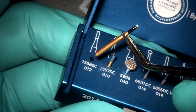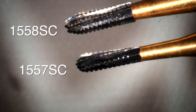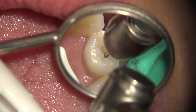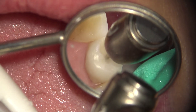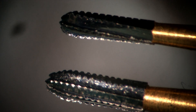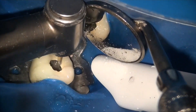The first two burrs in the kit are outline burrs. The 1557 and 1558 saber-cut burrs are rounded cross-cut fissure burrs that can cut efficiently through a variety of metallic and non-metallic restorative materials as well as enamel and dentin. These two are the bread-and-butter burrs I use in almost all cases. I use the thinner 1557 on smaller occlusal tables such as anteriors and premolars, and the thicker 1558 saber-cut on molars. The closest equivalent are the Great White burrs by SS White. The main advantage of the saber-cut burrs is that they are milled from a single piece of metal — not welded at the tip — eliminating the susceptibility to fracture at that point.